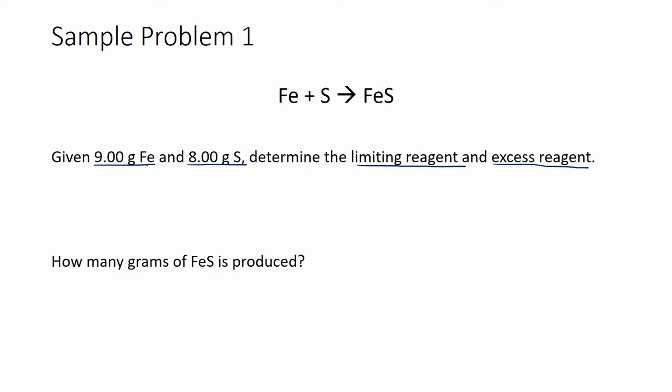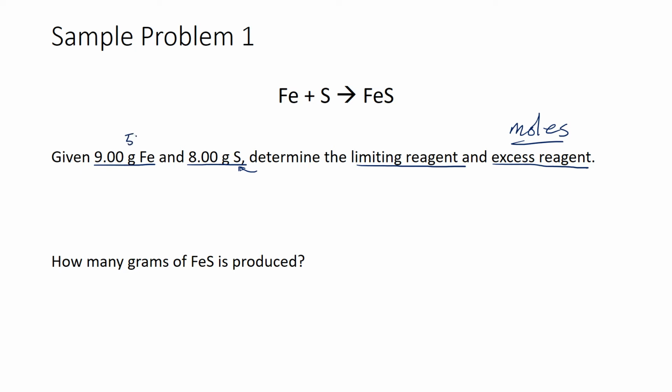Now, a noob will totally think that it's the sulfur because there's very little sulfur, because there's only 8 grams as opposed to 9. But that's not the best way to think about it because chemistry occurs in moles, right? So let's first convert 9 grams of iron into moles and then 8 grams of sulfur into moles, and let's see which number is actually smaller when we think about moles. Just to make things a little bit convenient for us, I already found all the molar masses.